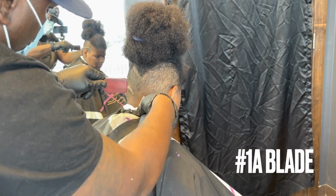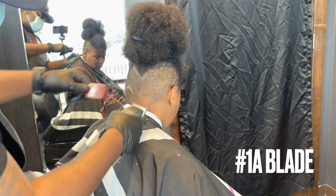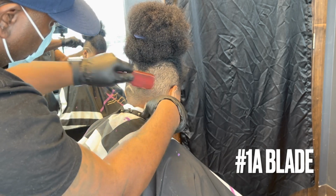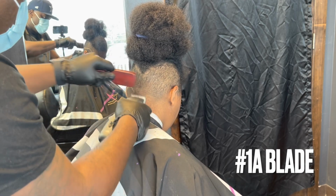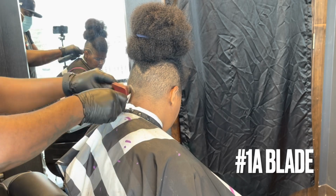Now let's jump back on the taper. Now I'm going with my 1/8 blade, going against the grain. This is gonna be a low taper, a light taper. I'm calling this one a light taper because I'm not going all the way down to the skin.